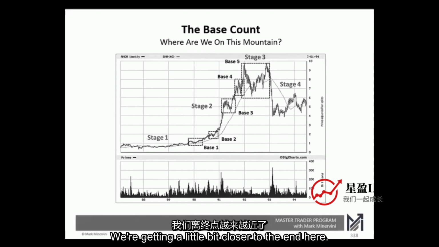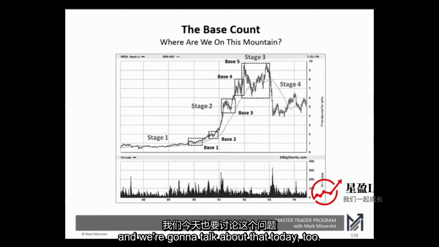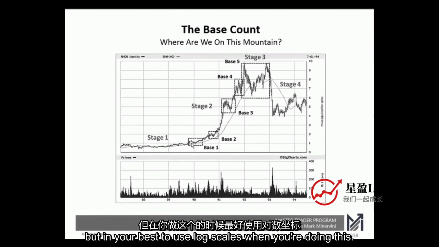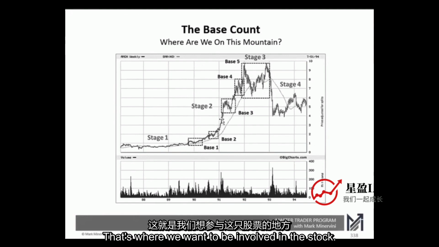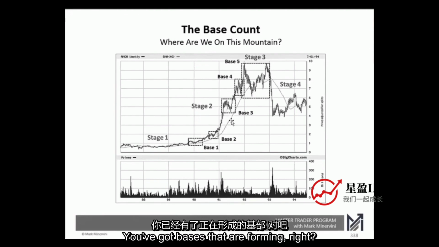Hey, we're getting a little bit closer to the end here. You also have to look at the quality of the base, and we're going to talk about that today too. You can see here, and this isn't a log scale, but you're best to use log scales when you're doing this, within the stage 2 uptrend. Here's your stage 2 uptrend. That's where we want to be involved in the stock. You've got bases that are forming, right?